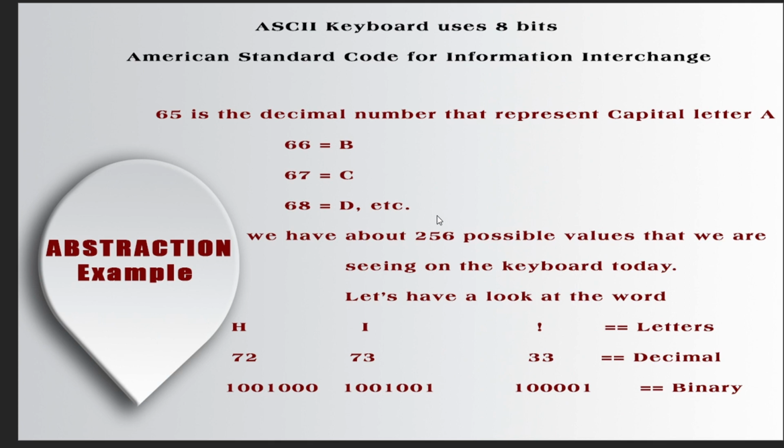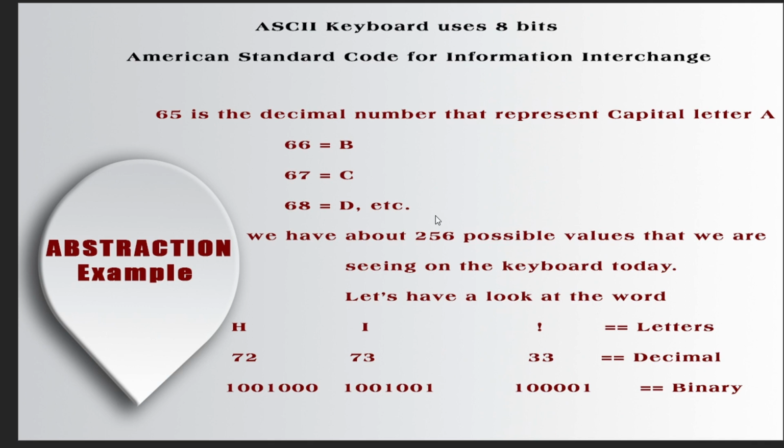This is an example of what? Of abstraction. So, in fact, what we are saying here is, when you are typing on the keyboard the letter A, maybe your name is Aaron, or you want to say "ask", so that first letter A in the word ask. On the keyboard, you are typing A, but under the hood, it's pressing a number. Which number? 65.